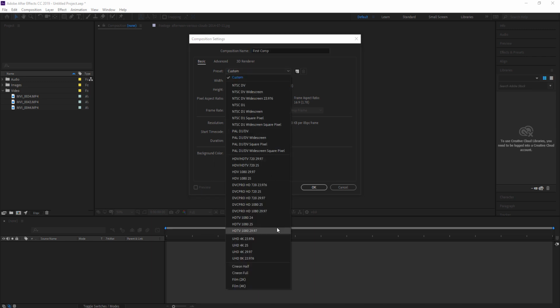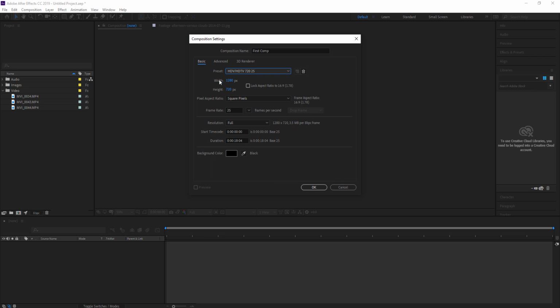And here are the video presets that you're going to use. You can choose NTSC, PAL, HD, 4K, depending on your needs and what you are producing for. So for now, I'm just going to check this HD 25 frames, which is 1280 by 720, 25 frames.